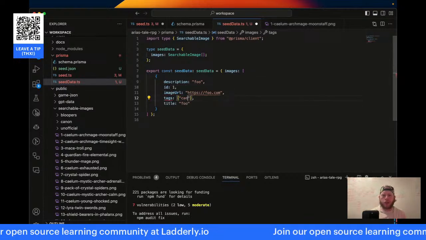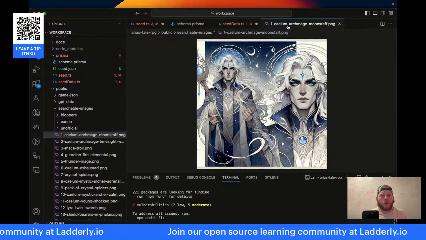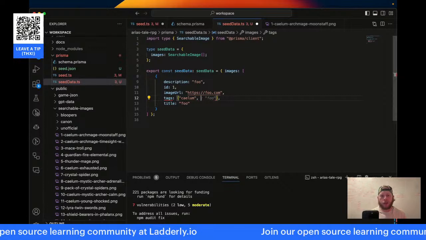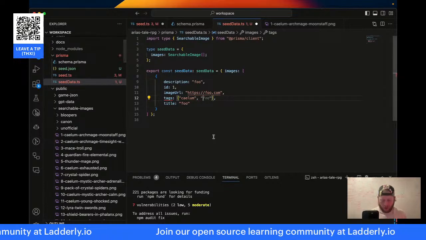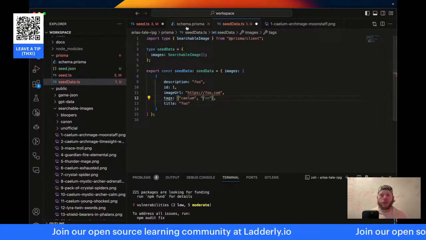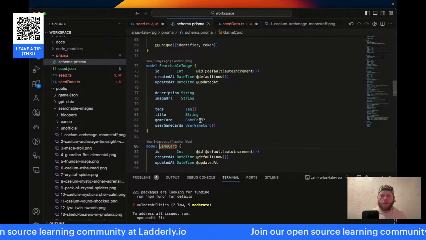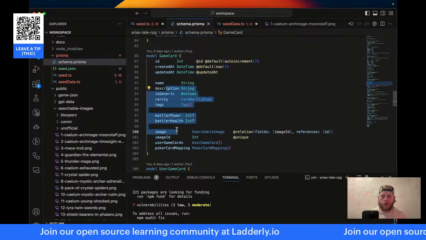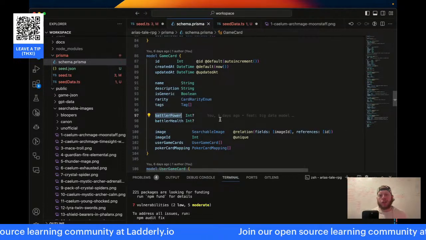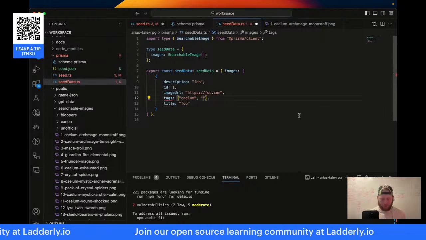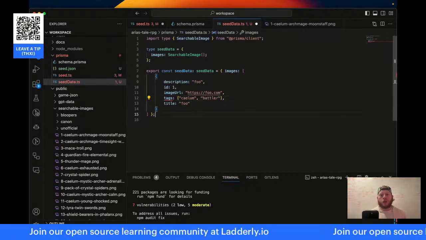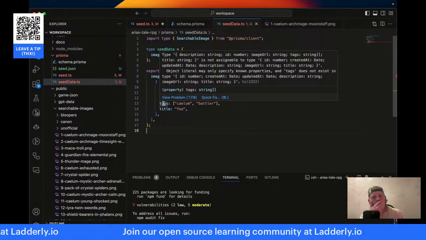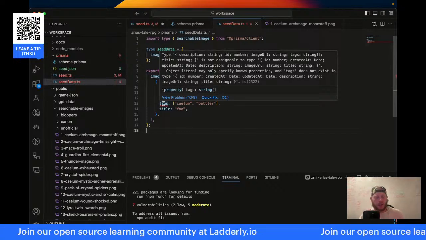And tags here, this will do Calum. And then we can say character is, or Calum is a battler, I think is the term. Yeah, battler. Tags does not exist in the type.